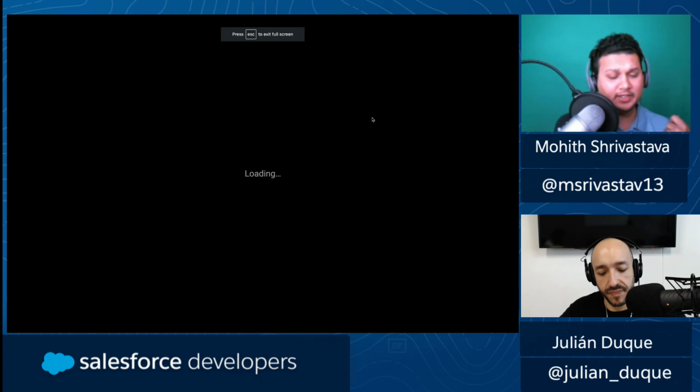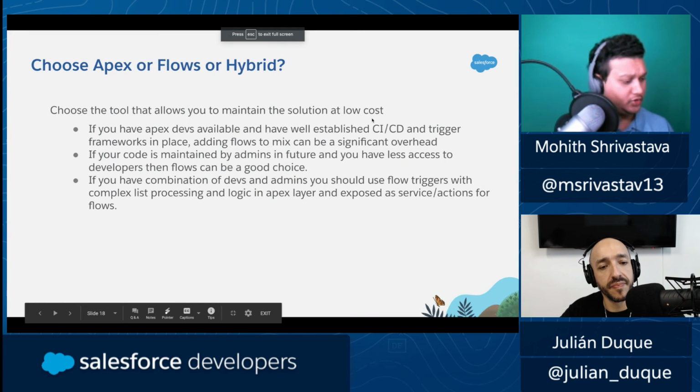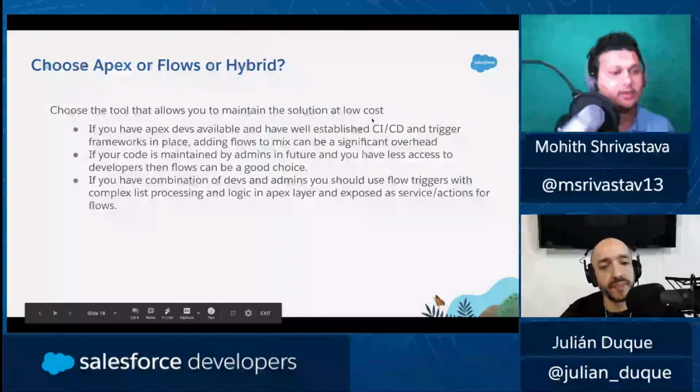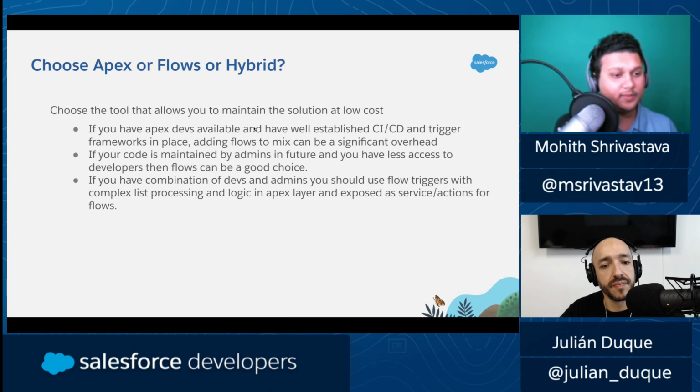So last but not least, I want to spend a minute here on which tool to choose. We already talked about this, and I took it from that public architecture guide. If you have Apex dev available, and have well-established continuous integrations and trigger frameworks in place, then adding flows to the mix can be significant overhead. That's a true statement here.